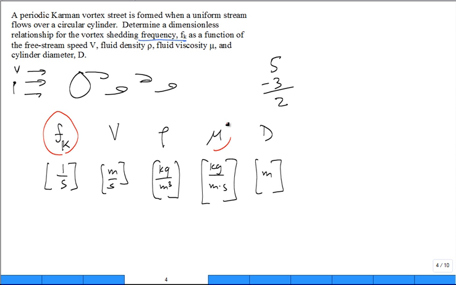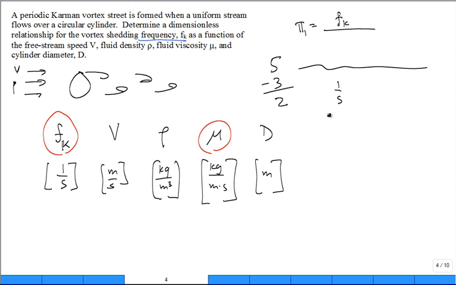Yeah, let's build it around viscosity because it's the more complicated one. And once you've done a few of these, you fall into that pattern, right? And so I'll start the first pi group. Maybe I'll put it over here. Pi 1 is equal to, in the numerator, that frequency. And so below it, I'm kind of keeping tabs. I have 1 over second. Well, there's nothing with time by itself, is there? But I have to deal with that second to get rid of it.